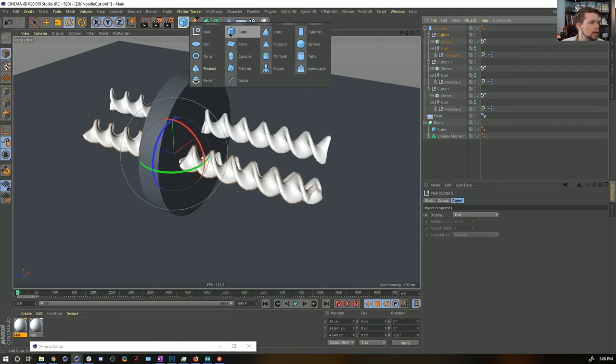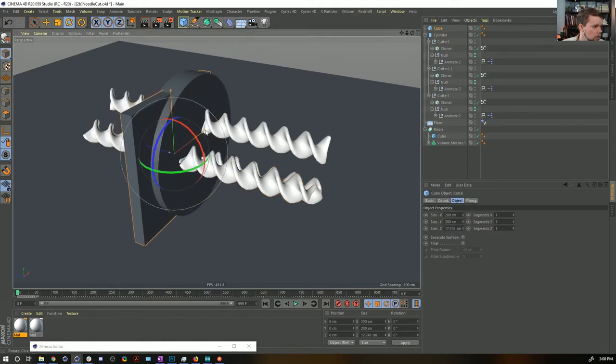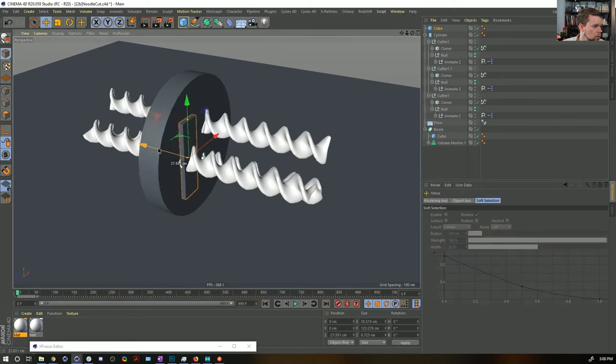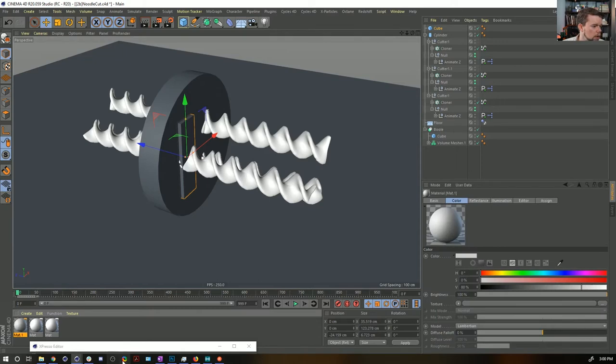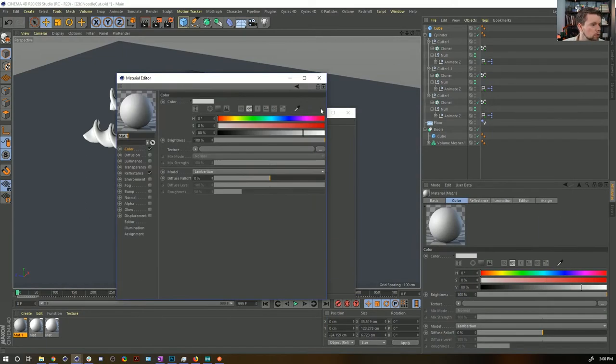Let's go ahead, and I'm not going to worry about making the cutter blade look nice. I'm just going to make a cylinder here. Or I'm going to make a cube here, nice and thin, not quite so long. Let's pull this over to the front. So let's say that's our cutting blade. Let's make it a color. That is not the right window. That's the right window. Go away, Xpresso. We don't need you anymore.